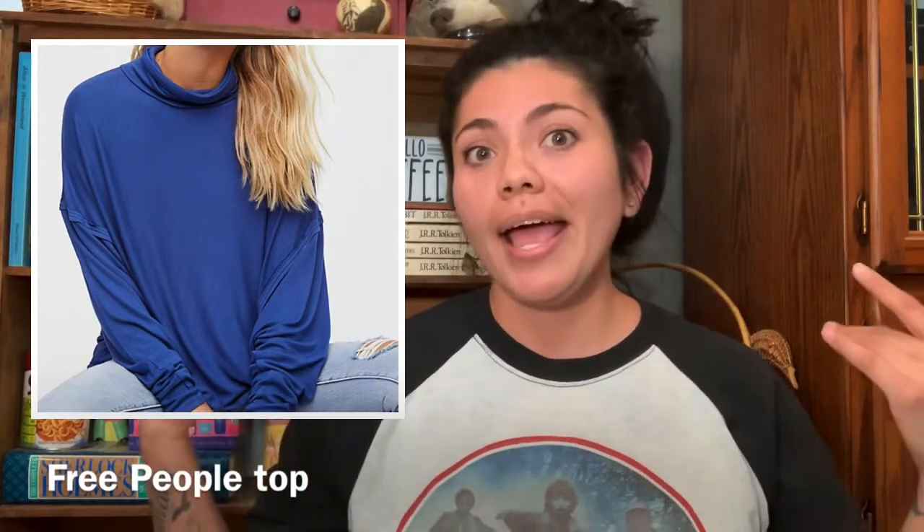Next thing that sold I was a little sad to see go — it was this J.Crew super chunky knit sweater, like a Charlie Brown sweater. I paid a dollar for it at a garage sale. It sold for $17 with discounted shipping so Poshmark gave me $11.48. The next item was pretty popular in my closet. I sent out offers of $25 with discounted shipping, and somebody did purchase it for that price — Poshmark gave me $17.88. I picked this one up in Pennsylvania last October for about $3 or $4.